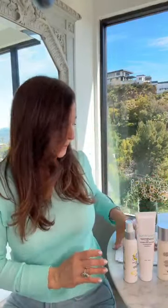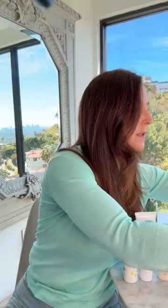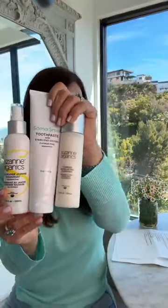So these 3 products, oh shoot, where's my sign? Okay, so those 3 products, the retail price is $94.97. The sale price today is 40% off. So it's $56.99, 40% off. That is available at SuzanneSummers.com. The bundles are right on the homepage. Go to the homepage, click on Shop Deal, and you will see the bundle. This 3-piece kit of our toxic-free daily essentials is 40% off. But I do have a 50% off kit. So just wait 1 second because we have 2 more products, and if you get the 5-piece kit, it goes to 50% off.